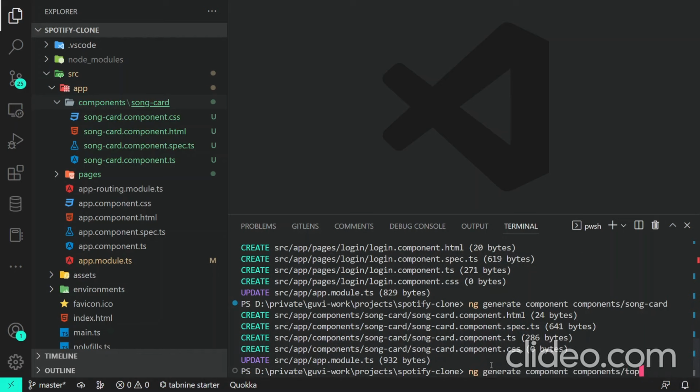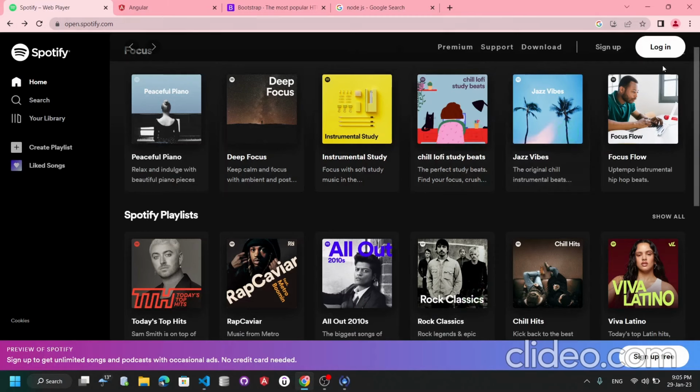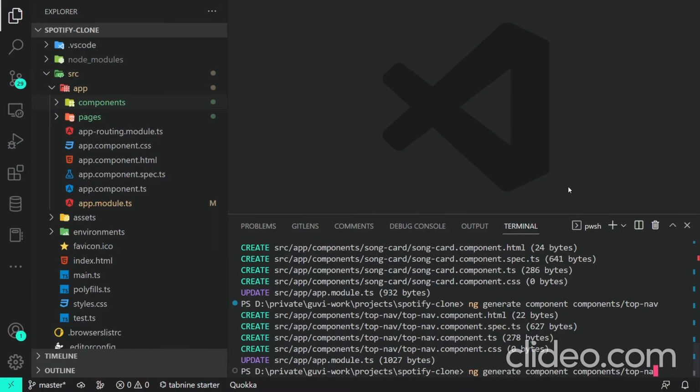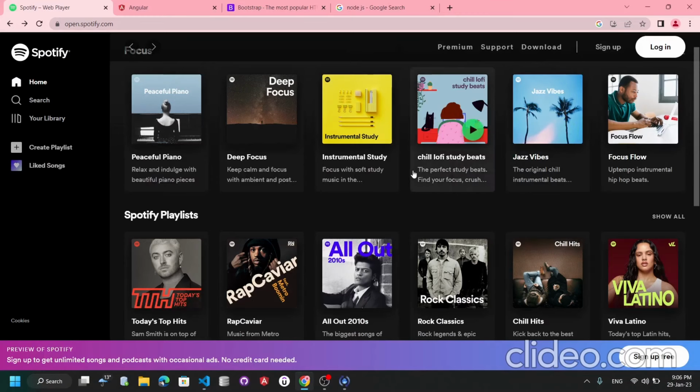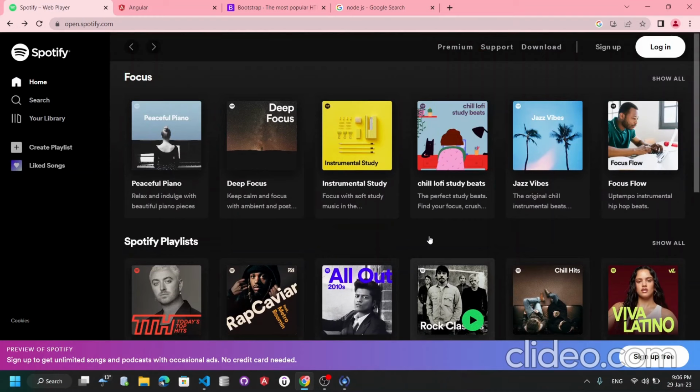Let's say top navigation card. Then I will be requiring the buttons for this. Okay, so button will be required. So I can have button, my custom button. And I think for now, this will be pretty much it for this.